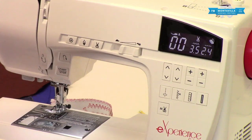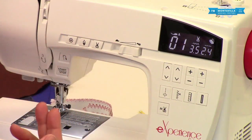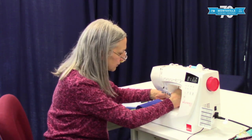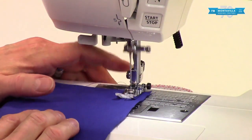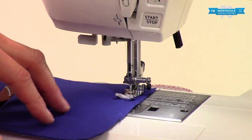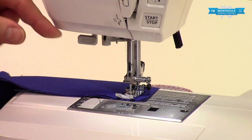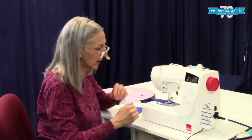I'm going to leave that on to show you this really useful stitch. The 0-1 stitch is your straight stitch, but it includes a back stitch at the beginning and at the end. Watch right here — I'm going to slow it down so you can see the action. It's going to go forward, backward, and forward. Notice I didn't have to push the back stitch button. And a little piece of advice: don't stitch off the edge of your fabric, because your fabric is a good stabilizer for your thread to keep it from tangling.